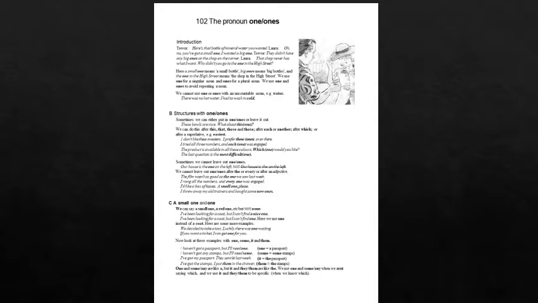Section C, a small one and one. We can say a small one, a red one, etc., but not a one. So when we are specifically referring to something with a specific property, यानी कि किसी खास चीज को refer कर रहे हैं और उसकी खास adjectival feature के साथ उसे refer करना चाह रहे हैं, when you are referring to something specifically with its adjectival feature, then you can use its special property.